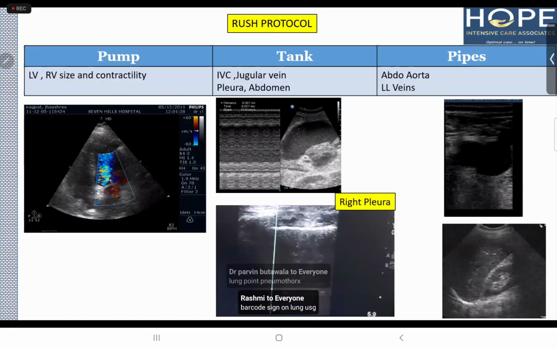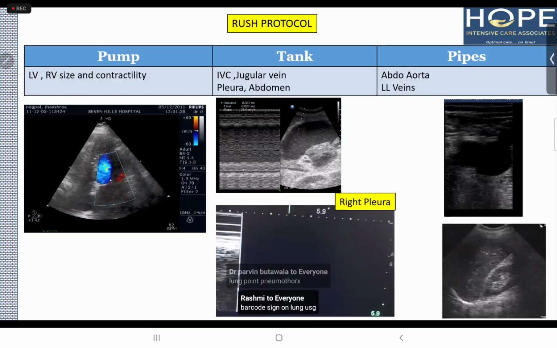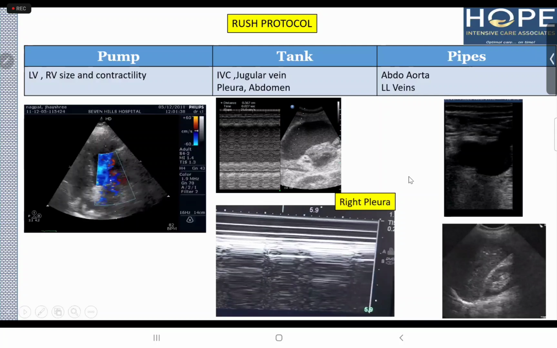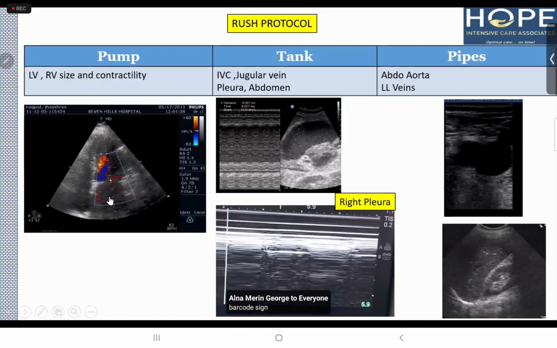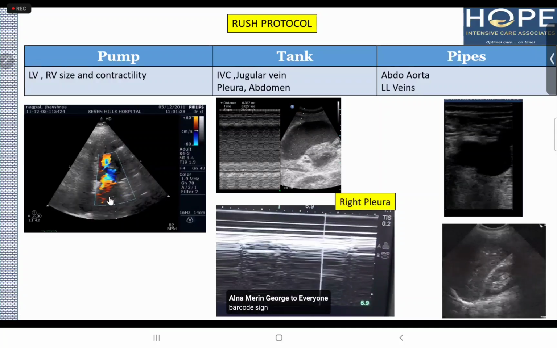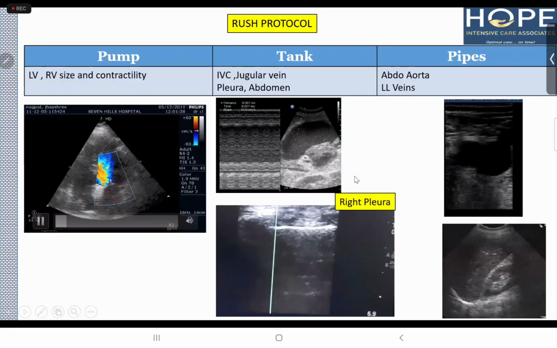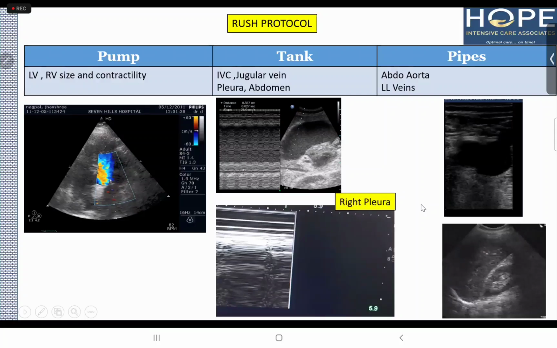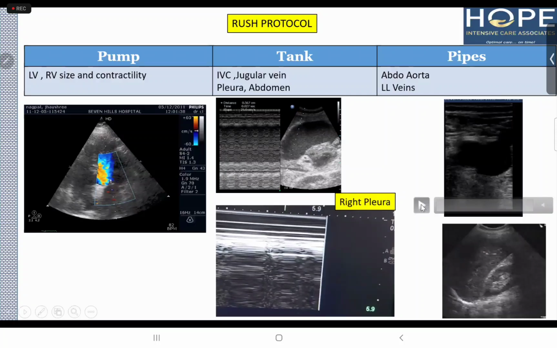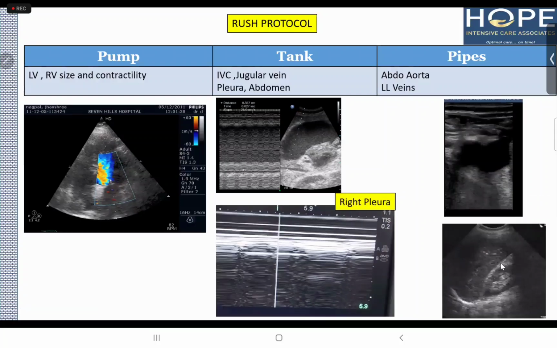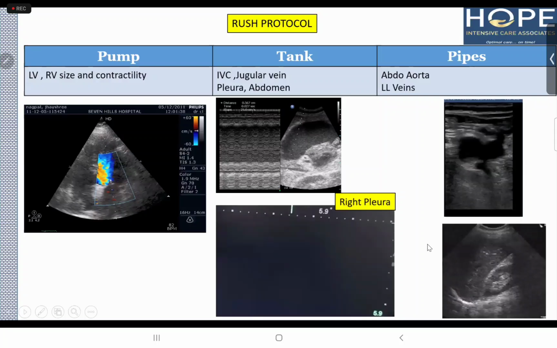You have a high index of suspicion. You found it, and then you go on to the next test. You don't jump to conclusions. The important thing is, by looking at the heart, don't conclude that this is only hypovolemic shock. By looking at the IVC, don't. By looking at the pleura, don't. Again, I would look at the femoral vein, no DVT. And you did a FAST scan. The Morrison's pouch is empty.